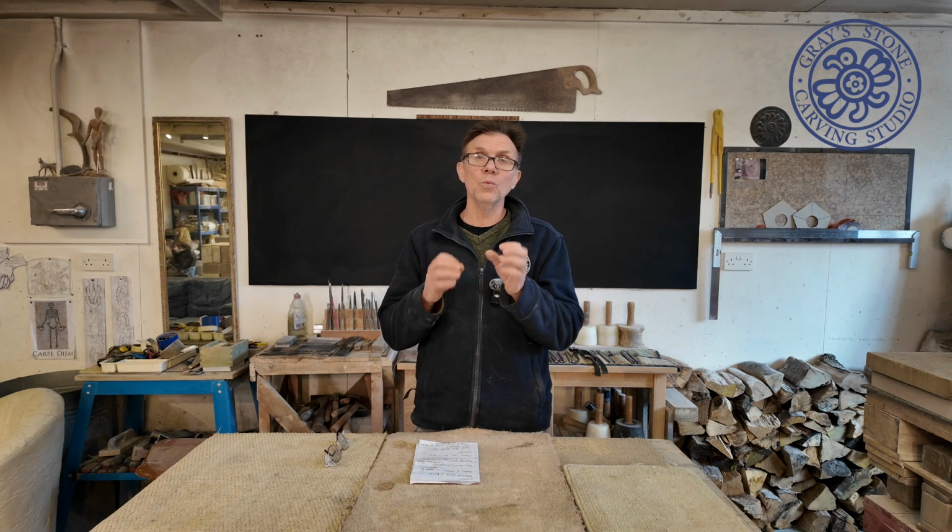And then from your point of view, it's worth asking the memorial mason up front how much it's going to cost, what deposit you need to put down and when, what stage payments there are, and what their terms and conditions are. It's worth being really clear about that, and asking about it if they're not, even if it's sometimes a tricky conversation.